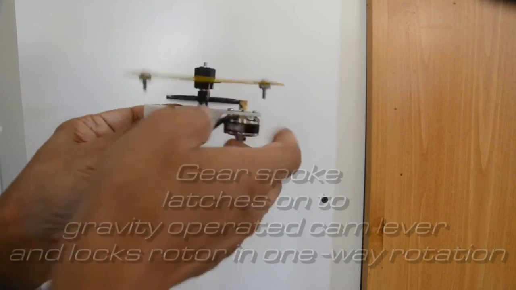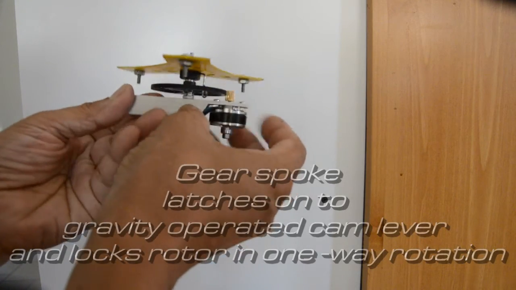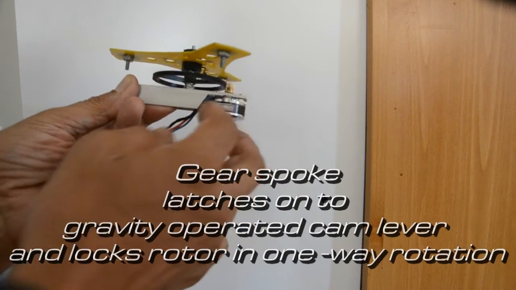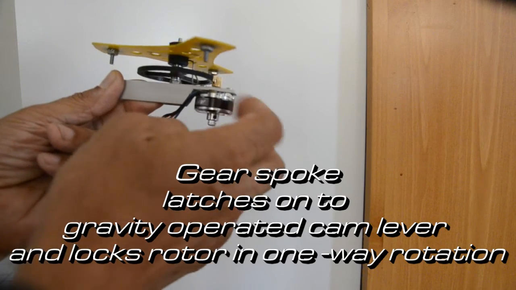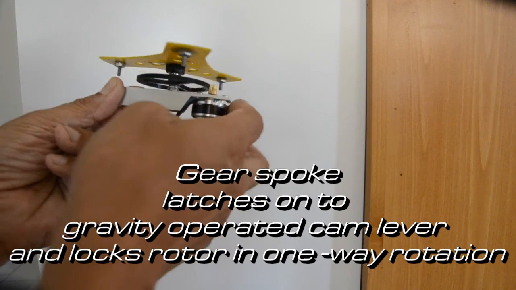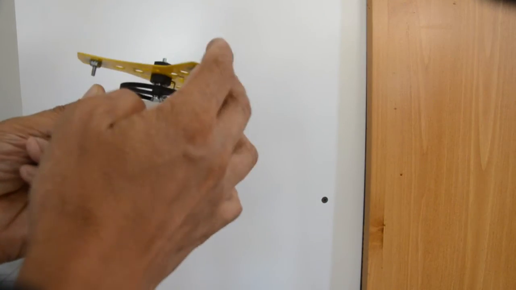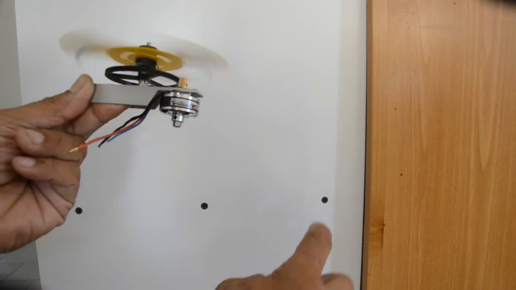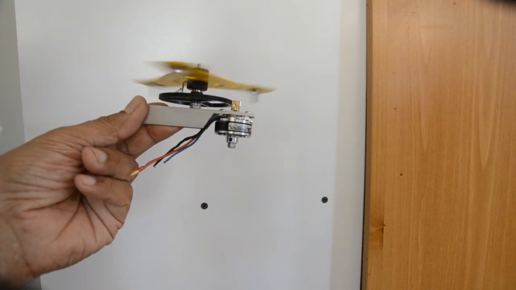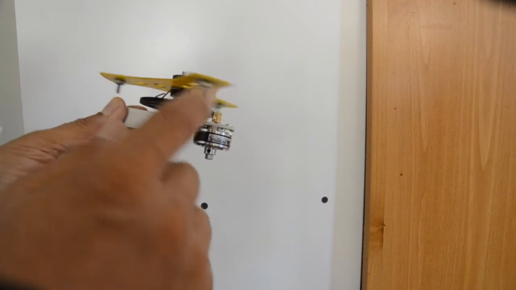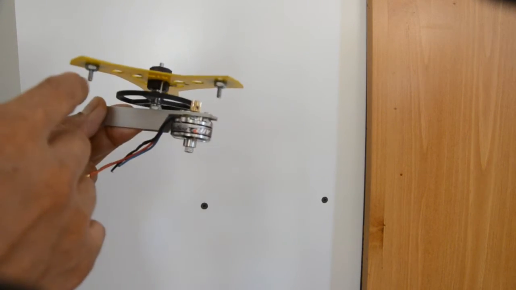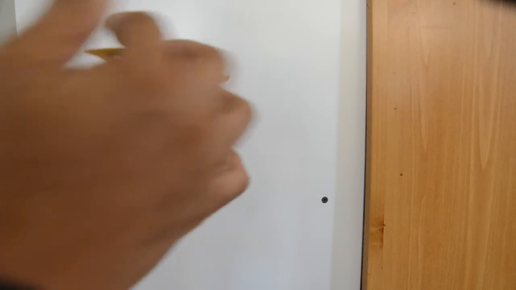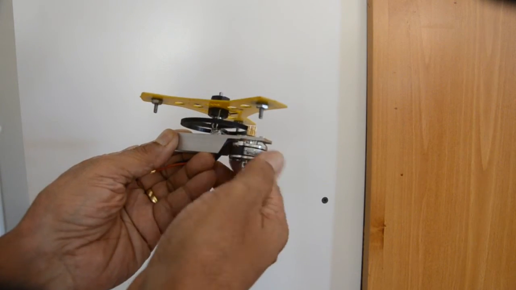What I'm doing here is showing it manually just for simplicity, but I'll be attaching the radio system and controlling it via the radio in a little while here. Basically, the spoke of the gear catches the cam, carries the rotor head, and basically starts to spin it. Once you stop that, once you stop the main gear or the pre-rotator, this keeps going and it unlatches, frees the cam from the device. It's very simplistic. Once again, it's operated via gravity. This has a little bit of weight to it, so it falls down, catches onto the gear, and that's how that works. Very simple system.